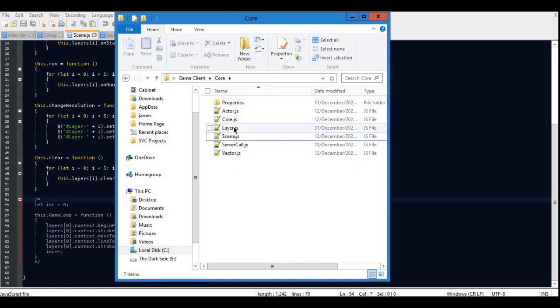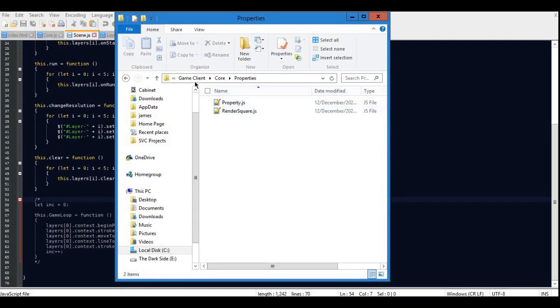I'm going to do the core here, core layout and scene will just stay, server call. I'm actually going to put that back up to the top, and the vector we'll put in math, because that's essentially what vector is supposed to be doing. So the rest of them should be alright, and this now.